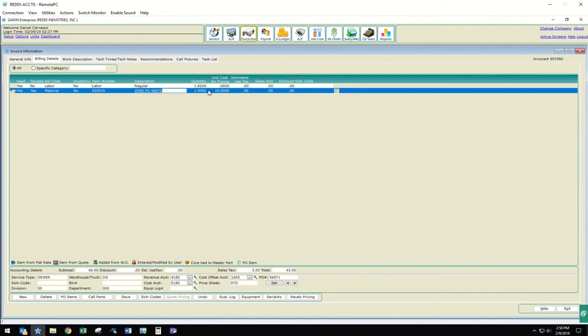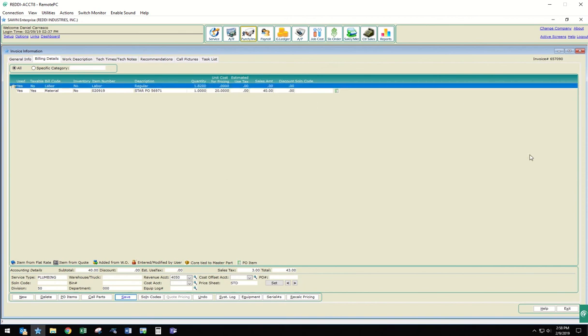Okay, so that's just something to watch out for on the purchase order line items, especially if you're changing any of the service types. It's going to throw that back to 1400, which will result in an error on the financial statements. So we're going to change this to 1405.